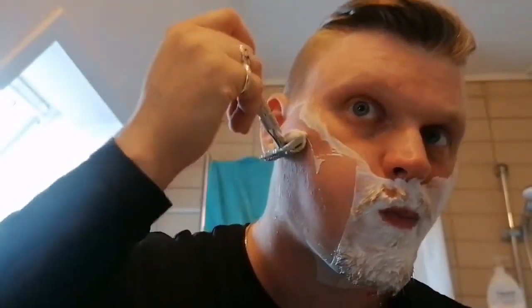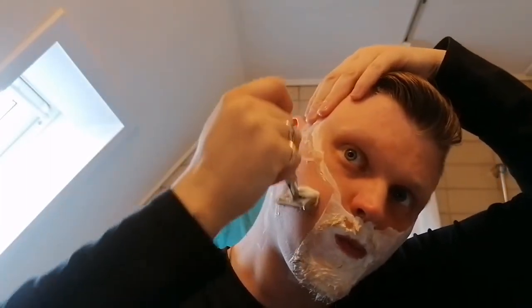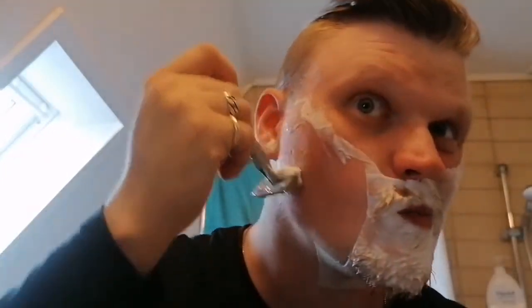If you're getting issues and getting close enough, then try a bit of skin stretching. That has helped me out quite a bit. I do the same thing, but almost, as when I do a straight razor shave.